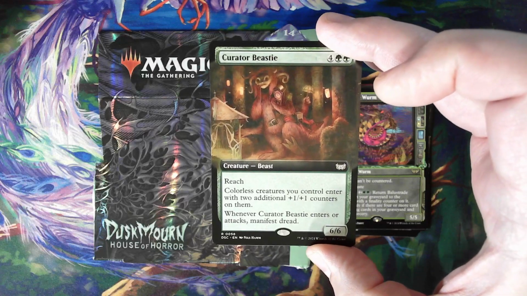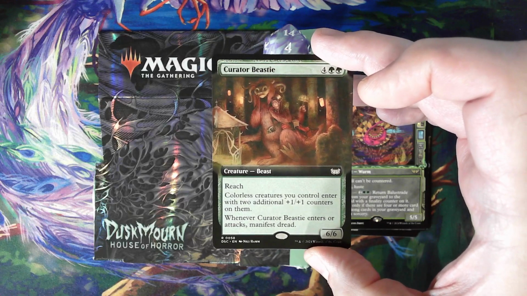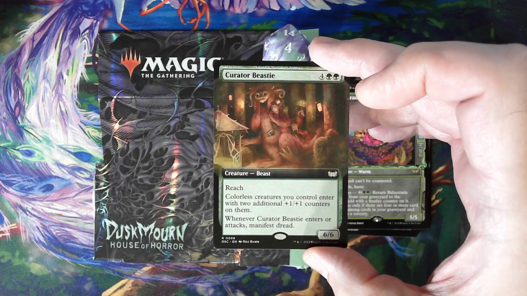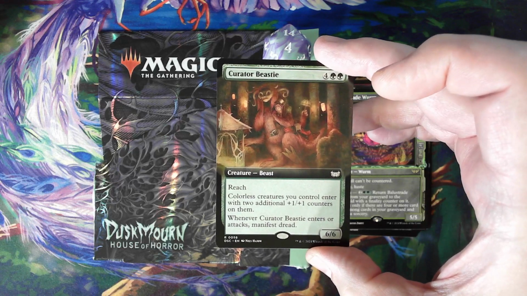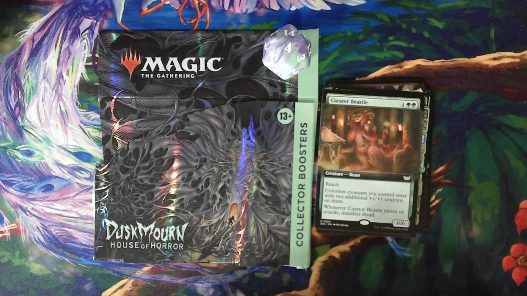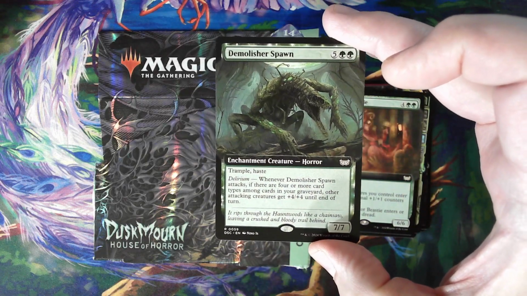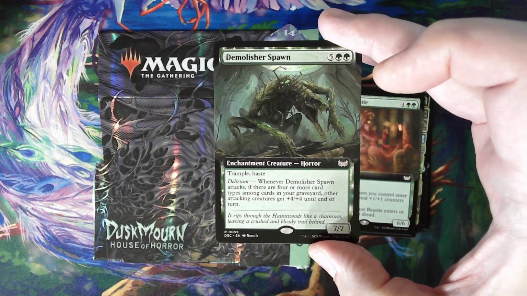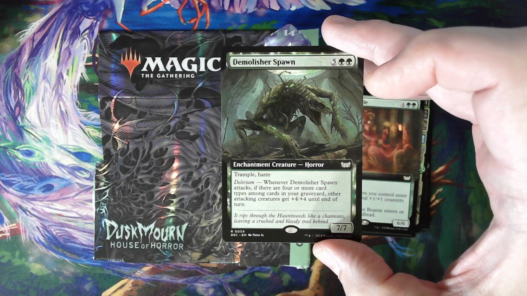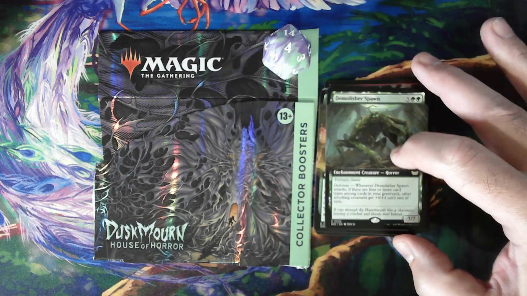Curator Beastie. Reach. Colorless creatures you control enter with 2 additional +1/+1 counters on them. And whenever Curator Beastie enters or attacks, manifest dread. So that sounds interesting. Demolisher Spawn. So trample and haste and delirium. So if it attacks and you meet the delirium requirement, other attacking creatures get +4/+4 until end of turn. Okay.